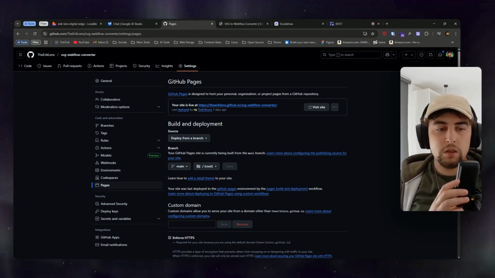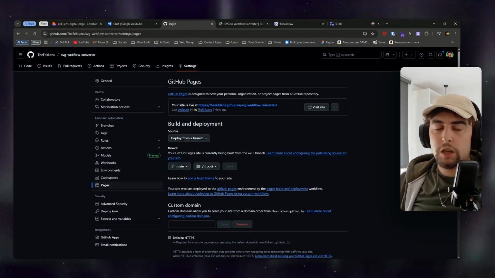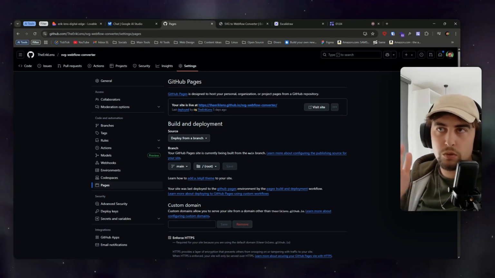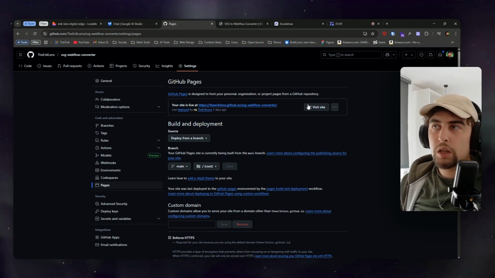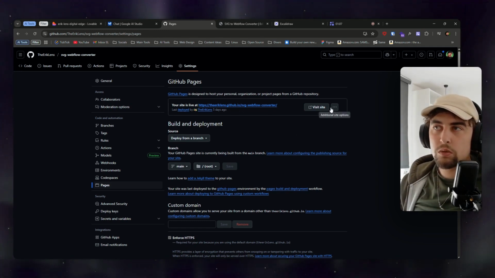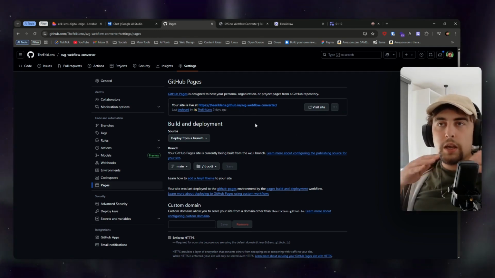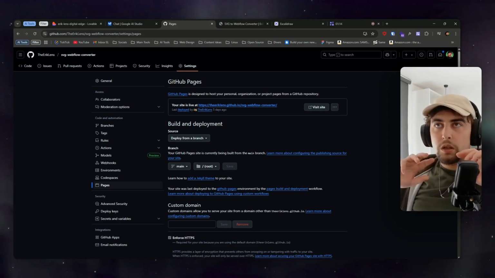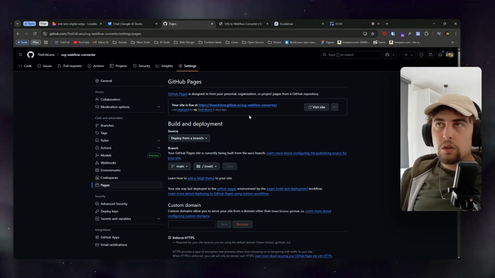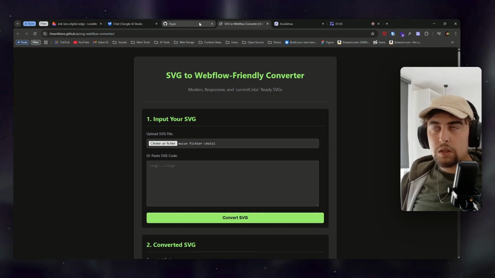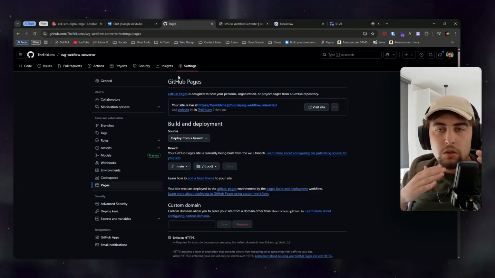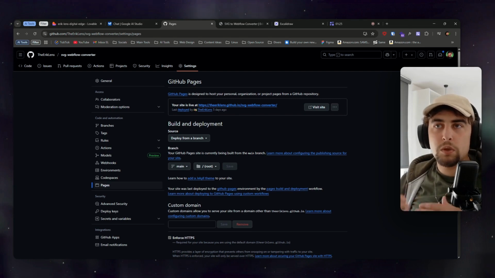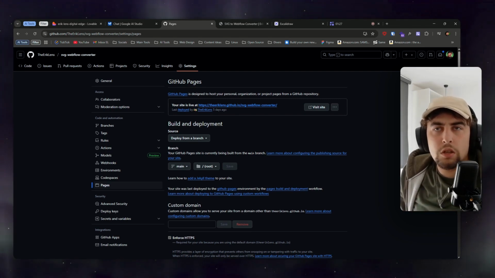Just one thing is that if you make modifications, like in 1 minute you do 3 modifications in the code of your repo, and you want the site to be updated, the time it deploys onto what we call a CDN, the time it deploys onto your live website, can take 1, 2, 3, 5, up to 10 minutes. So sometimes you change something and you don't see any change.